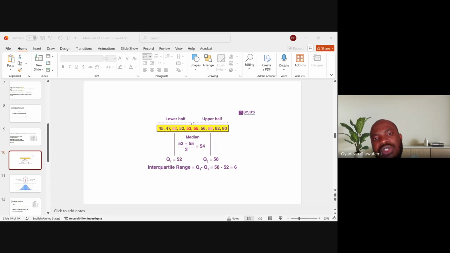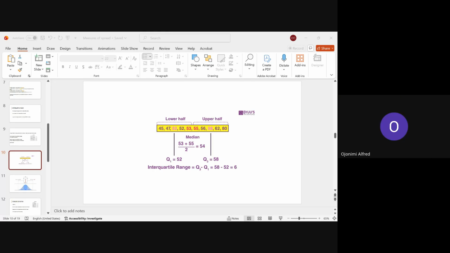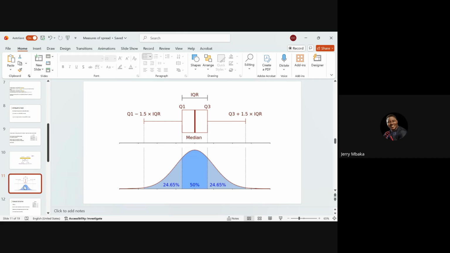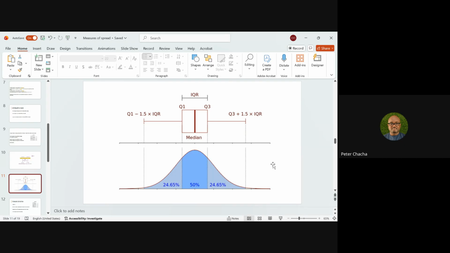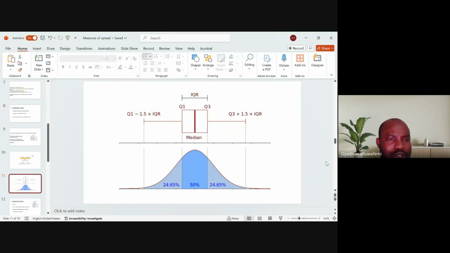And just to illustrate this further, we would normally introduce the concept of something we call a box plot. It's very similar to the initial slide that I showed you previously. Can you see a slide change now? Can you see a box plot? No, not yet. Let me put that on. Can you see it now? Exit presentation mode and go again? Yes, you can see it now. Yes, we can. Can you use the full screen from that side? Maybe that would help us see the change when you change the slides. I'm not exactly sure why that is happening, but since you guys can see it now, we'll just continue with this one.